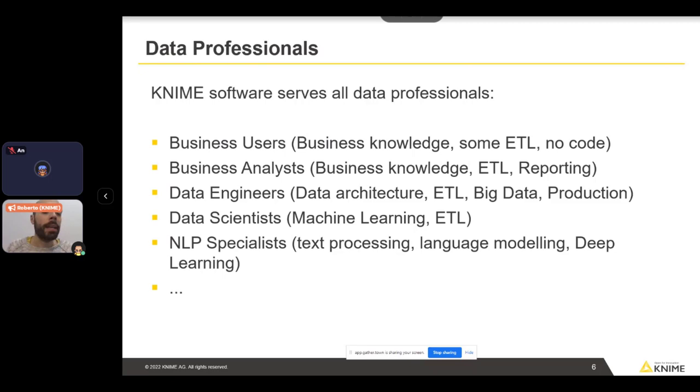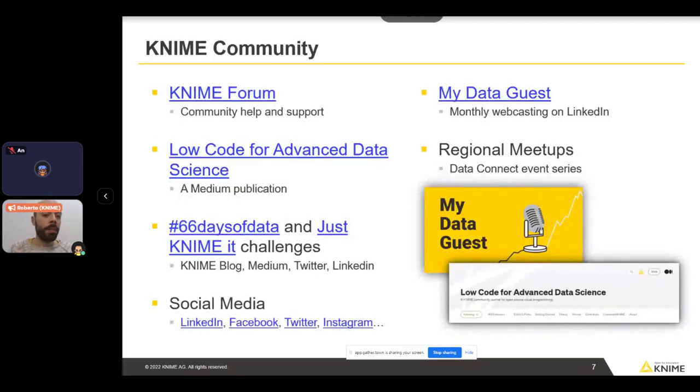Or if you are a data scientist, maybe you want to use the capabilities for machine learning that KNIME has. So depending on the role, there are obviously different capabilities that can be used. But something that we are very proud of is that KNIME is, as I said, a free and open source software, and that has the great advantage of creating a very large and supportive community around it. And we try to engage with the community as much as we can, because we like it, and also because it's right in the philosophy of the software.